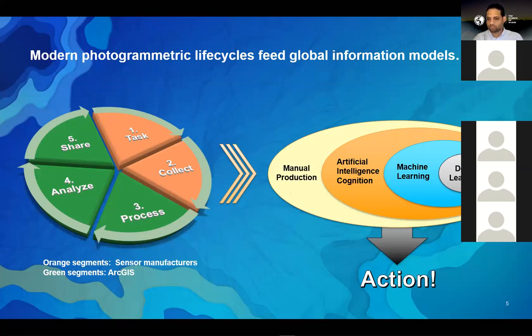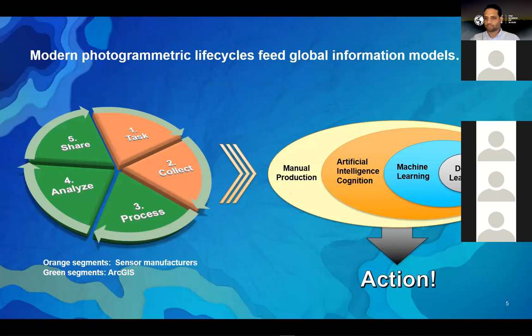Now, once you've got this sort of cycle going on where you're collecting and processing and generating products, that cycle tends to repeat, either on an annual basis, every other year, or on some fixed schedule of repetition. You do the same tasks over and over again. And the idea is that the product of that workflow on the left drives decision-making that's happening on the right.